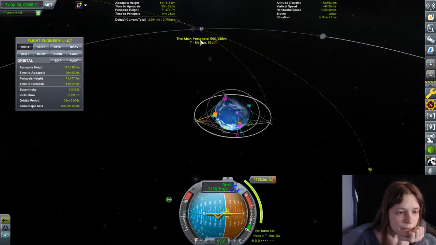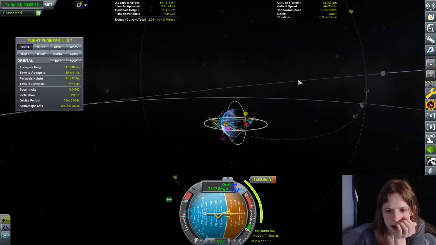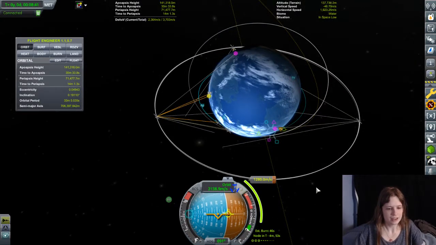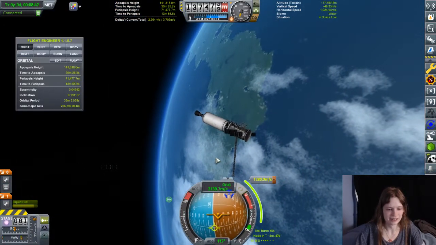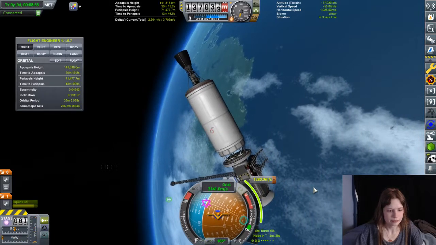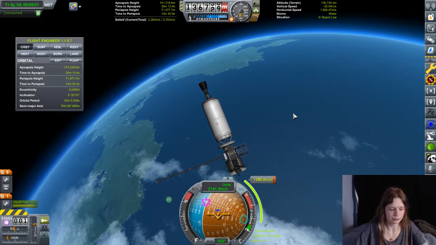Too far. Welcome to Lily Fills with maneuver nodes. Oh, there we go. That's about what I want. Moon periapsis about that. That's the sweet spot. Okay, let's start rolling over towards our maneuver node. Nope, too far, too far. Stop, stop, stop. Here we go. Cool.